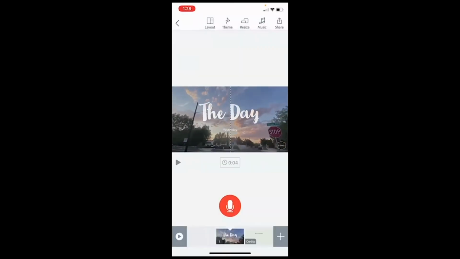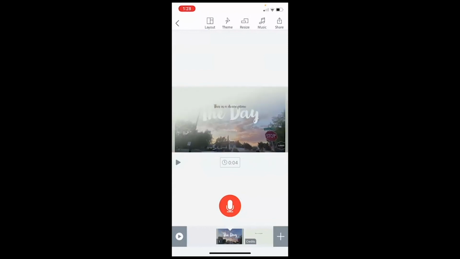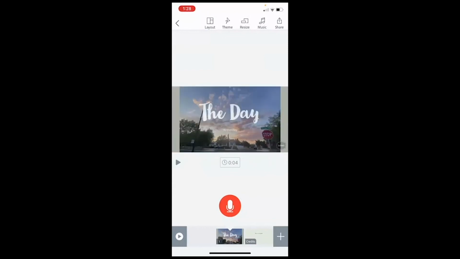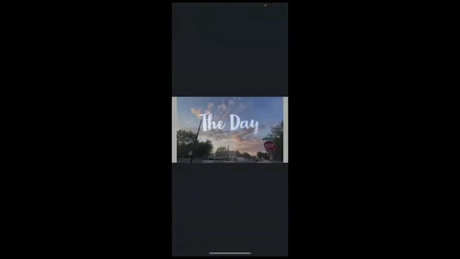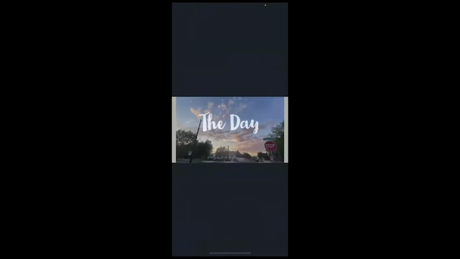This is where your video is, and if you press the play button, this shows the particular clip, and this is the time for the particular clip. But if you want to see your entire video, you could go at the bottom left and press play, where it shows the entire video that you've made so far. As you can see there, you can duplicate or you could preview from here to see just this particular clip.